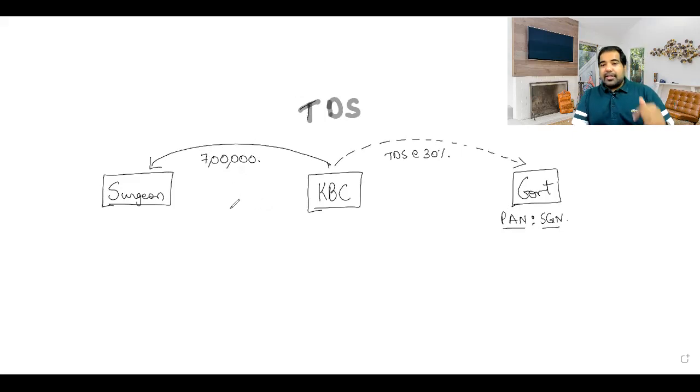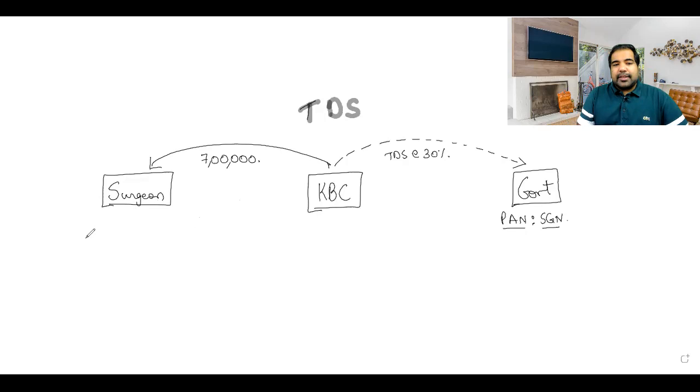Now, let's say this transaction is happening today, that is the 2nd of April. So they will deduct it on the 2nd of April. And for the month of April, whatever tax you've deducted, you will pay by the 7th of the next month to the government. So basically similar to TCS, you pay by the 7th of the next month. Now, this is the concept of TDS. I'll give you sections, etc. in some time. But first, let's get into some more details around this.